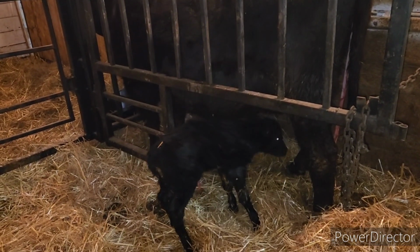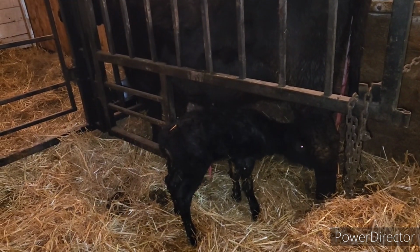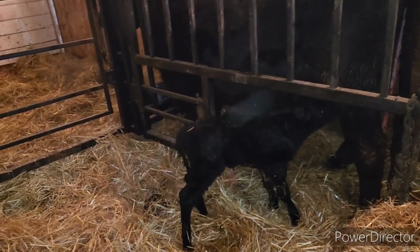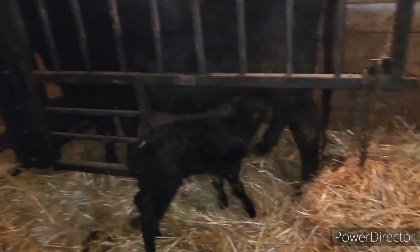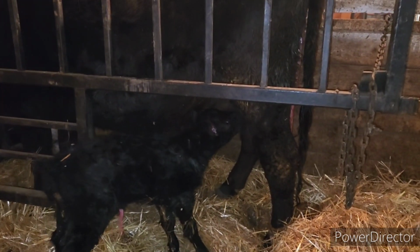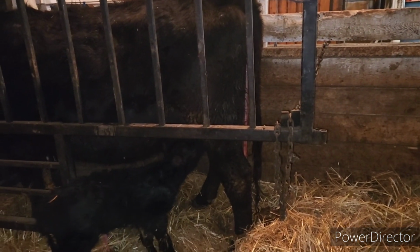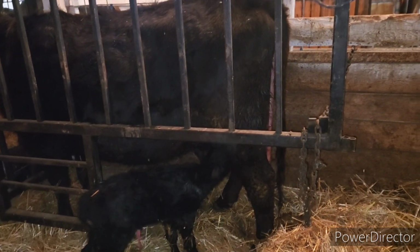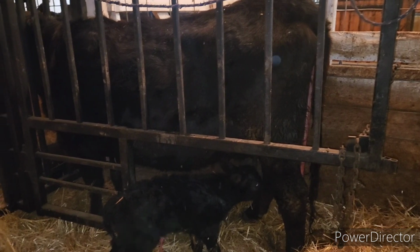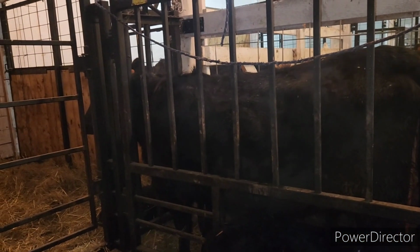But my God, that's a tiny calf. I don't think it's 60 pounds. It's just tiny. No, it's not 60 pounds. Mocha's 60 pounds. But she's definitely been latched on and sucking a few times now. She's on it right now, as you guys can see. I did have her foot tied for a little bit, and I took the rope off. I had her really tight with the squeeze side, and I loosened that off. Now she's settling down. It's not her first rodeo in a maternity ward.